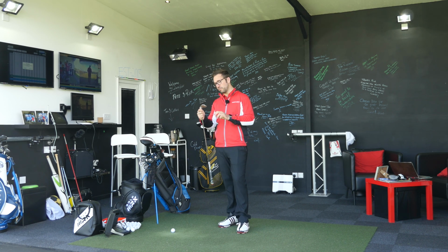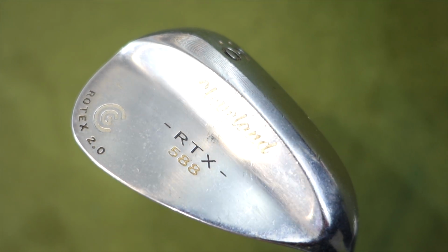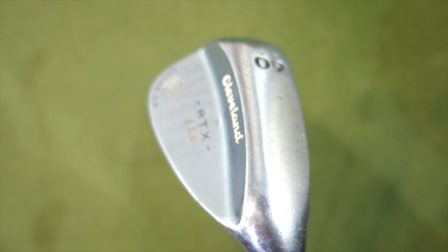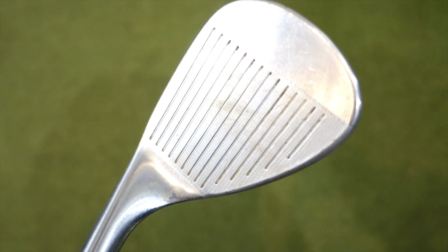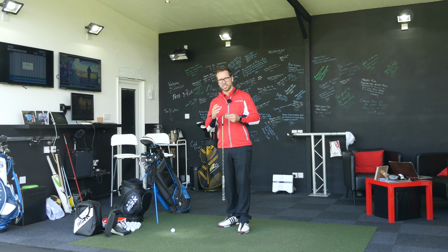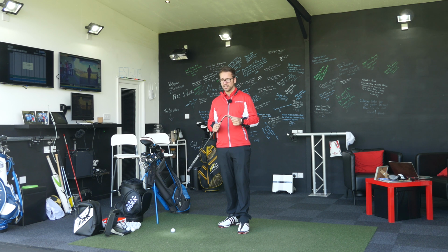Now these wedges have been in my bag for a couple of seasons now. Out of all the clubs that I'm using, these are probably going to be the ones which will be changed next, simply because I want some slightly fresher, more spinny faces. I think I might just go for the same wedges. I'll try a few different ones out, but I absolutely love these.